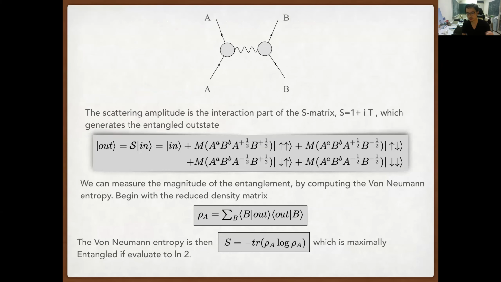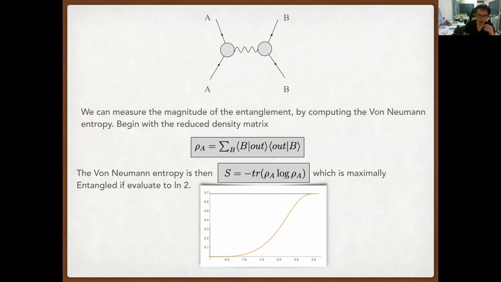And you can do the usual thing: naively trace out, get the reduced density matrix, and then compute the von Neumann entropy. The von Neumann entropy tells you the entanglement of the system. If you look at the minimal coupling, this is a plot of the entanglement entropy that you get as a function of the angle. If you go all the way, you'll see that it actually saturates at log 2, which is the maximal entanglement. This is for spin 1/2, for gravitational coupling. You'll see the same thing for minimal coupling for electric couplings.